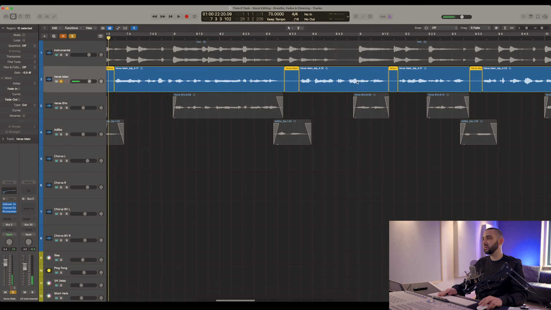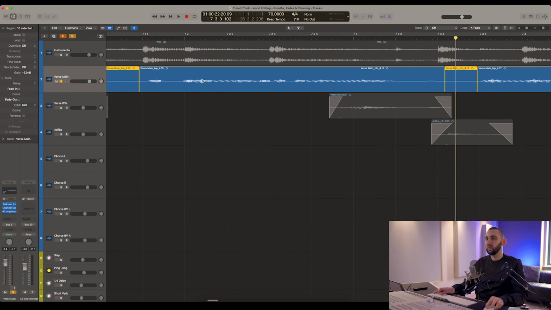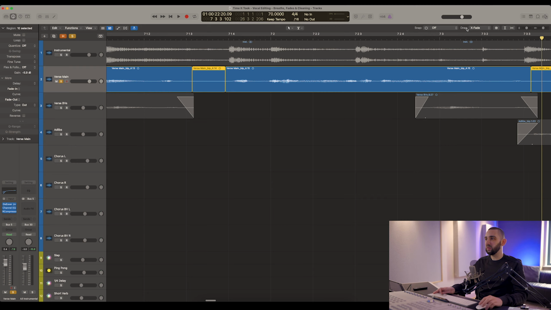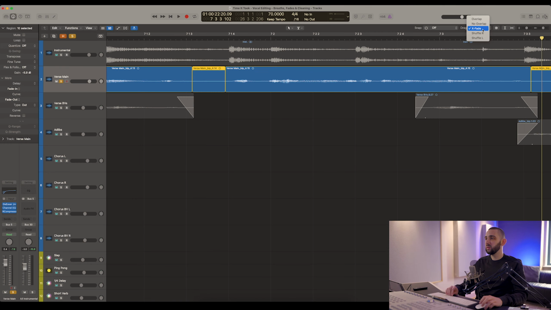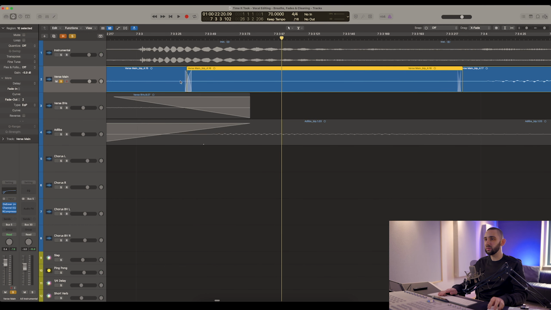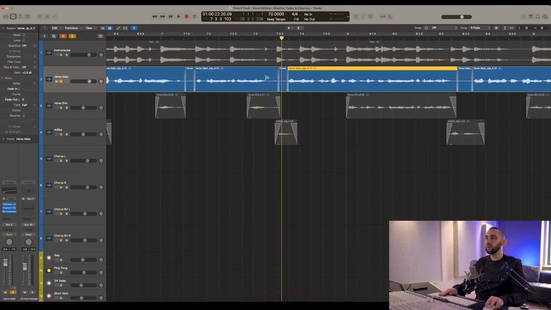And then once I'm happy with the level that I've got them at, I'll go in and I'll put fades between all of these regions. Now the way I do that is by having the drag over here on X fade, on crossfade. So that means I can just simply drag these into each other and it creates, as you can see, a fade. There's other ways of doing this, but just make sure that there's a fade on either side of the breath, just again, so we don't get any clicks and pops, and it's more of a kind of natural transition between the two different areas which have different gain levels.